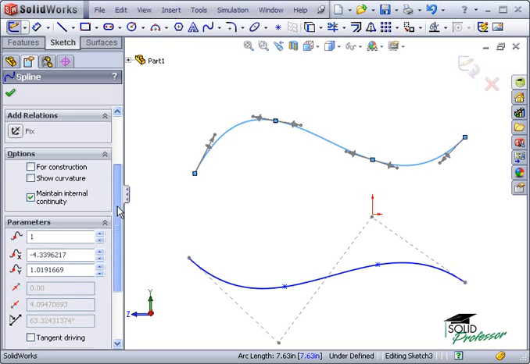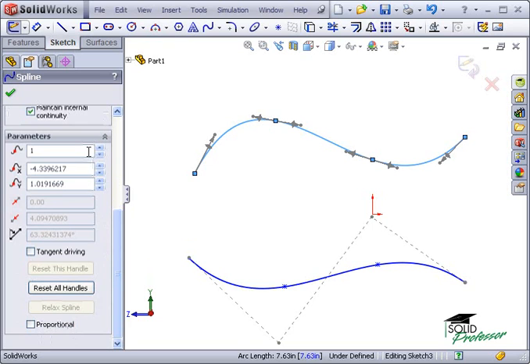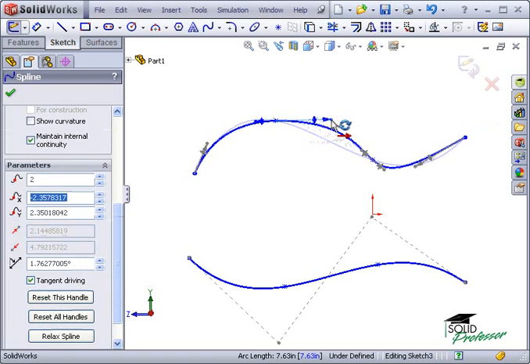In the Parameters panel, the first box enables you to cycle through all the control points of a spline. The next two boxes control the X and Y positions of the point selected in the first box. The next two boxes control the spline handle's tangency weighting in the two directions. If one of the values is grayed out and has a 0 value assigned, the selected point is an endpoint. The box with the angle dimension controls the tangency direction. Remember that both the magnitude and direction of the handles can be controlled with dimensions.